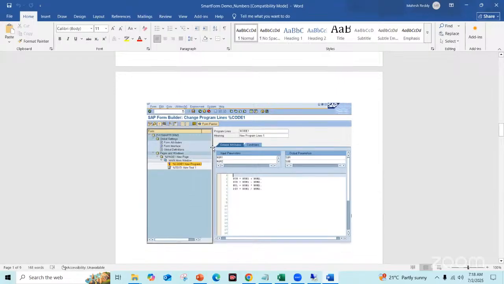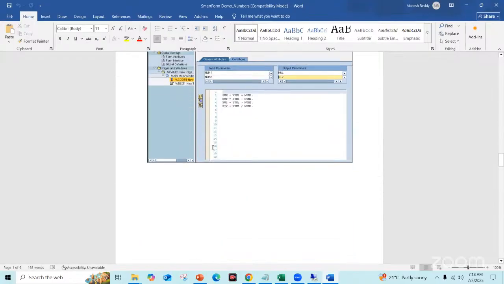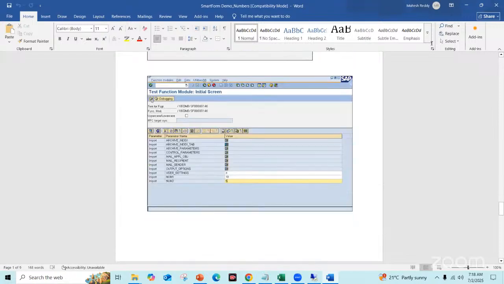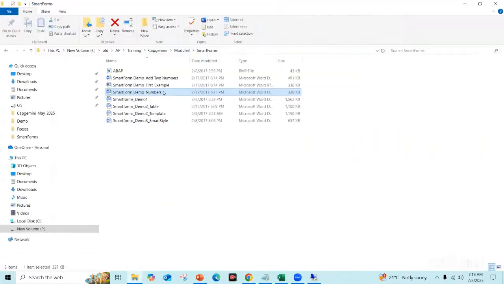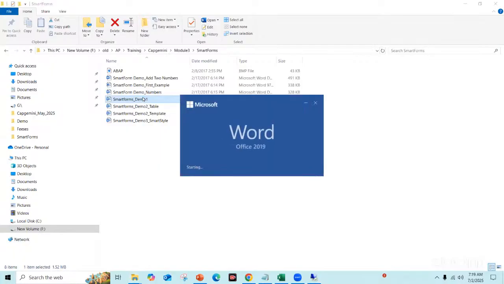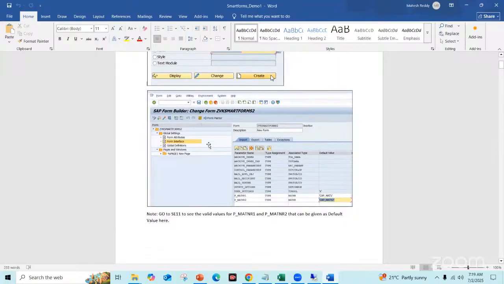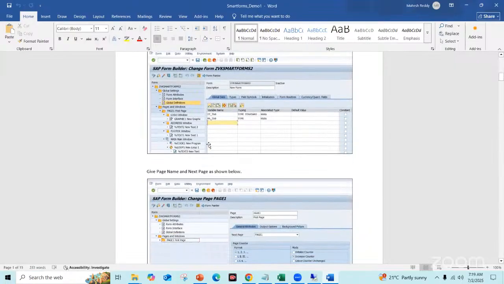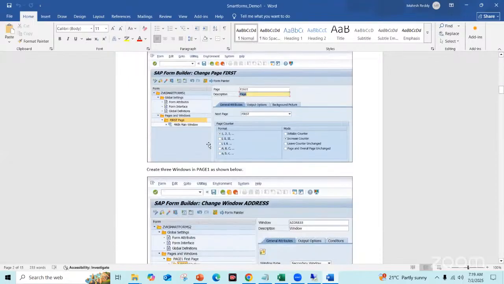Similar, this one as well. Okay, practice this one as well. Same thing what we have done in the first example. Material number taken here and written the code here.